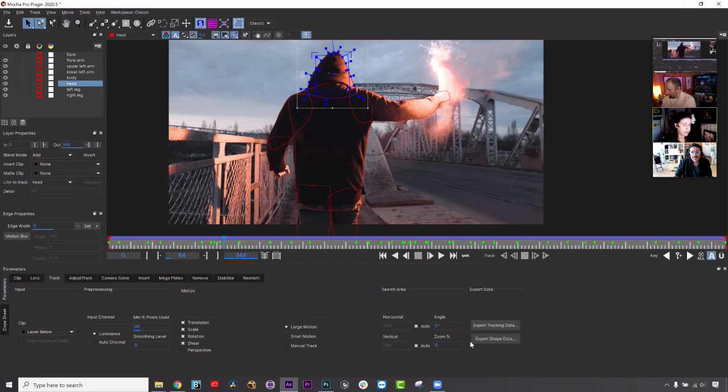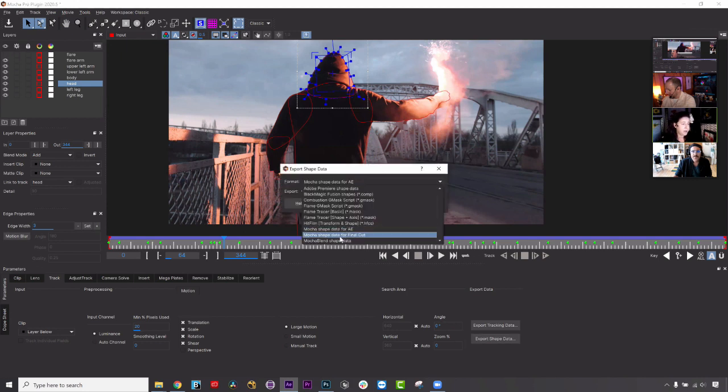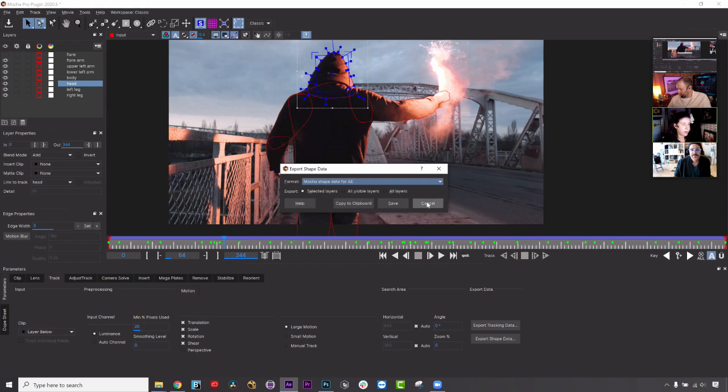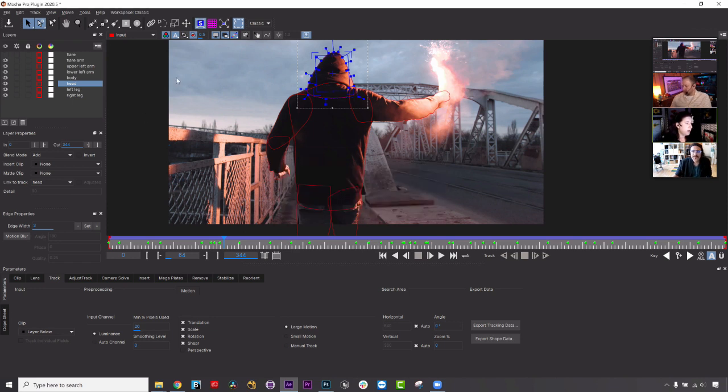You can take this shape data, and out of Mocha Pro, you can export it in a copy and paste mode to whatever host you like, including Fusion, G'Mask. Obviously, we have After Effects. We do the old Final Cut, not the new Final Cut. And we do the Flame Tracer, and we do exports for Hitfilm. And does Premiere support the shapes again, or did it stop? Yes. Okay. And Premiere now supports the shapes again. So let's go ahead and hit cancel there. And we can copy and paste that, or we can actually apply it in the plugin. I'm going to go ahead and hit save and close.